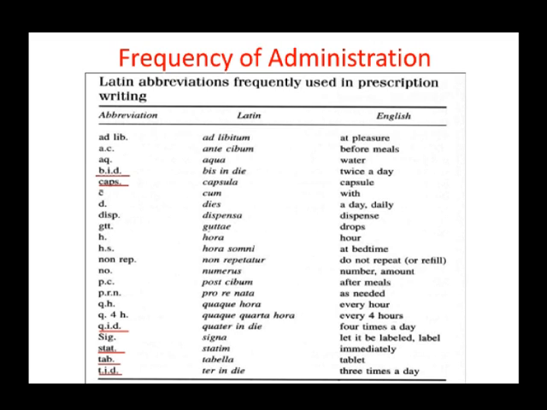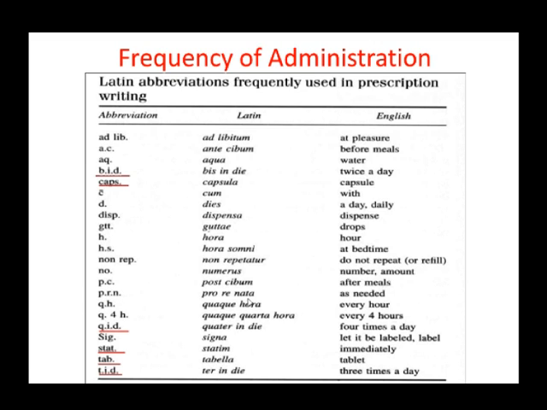So BID stands for bis in die. That's twice daily, so morning and evening kind of a tablet. Then we have CAPS, which stands for capsule. Then we have HS. HS, you can see it here, I can highlight this. HS is hora somni, that is at bedtime, so usually benzodiazepine tablets at bedtime. Then you have PRN. It's also important and used quite often.